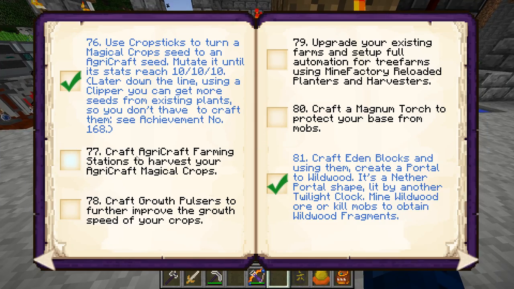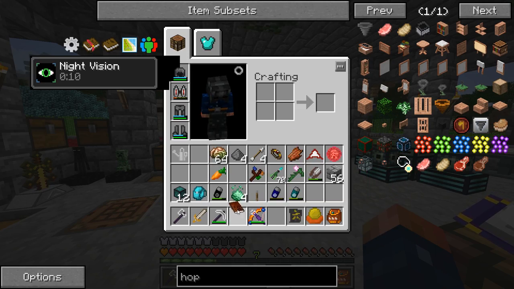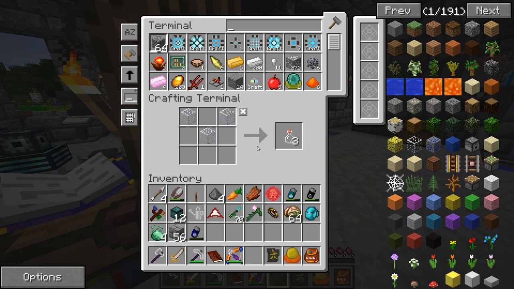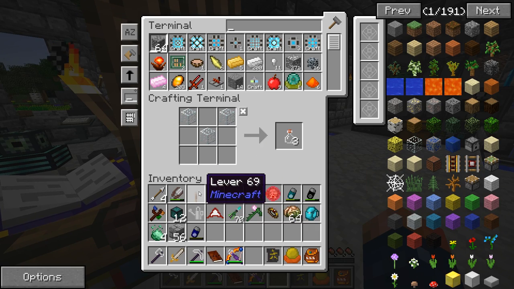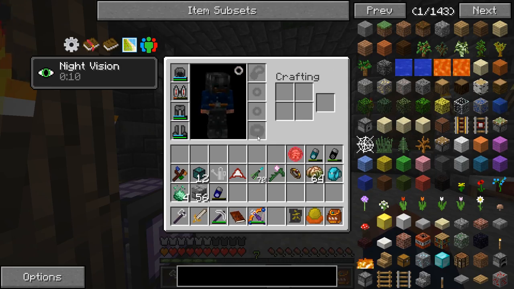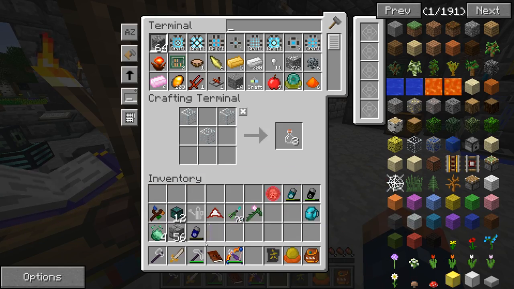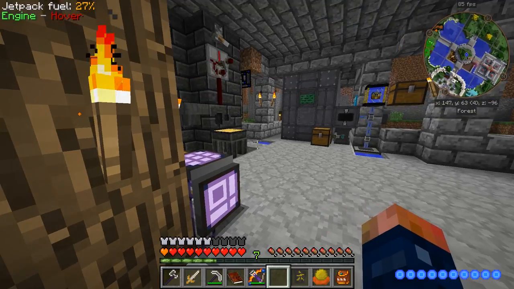But as you can see, it says, craft a farming station, harvest your agricrafts automatically. Haven't done that yet. We do have a growth pulsar that we got in a quest. Also, we have a bunch of quests to unlock. And you know what? Before we accept all these quests, I should probably clear out my inventory, because it's going to be a pain if we don't. So let's do that. There we go.